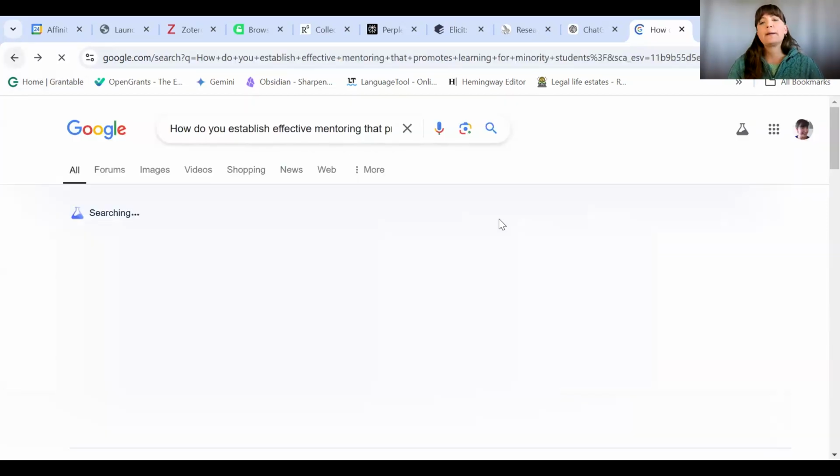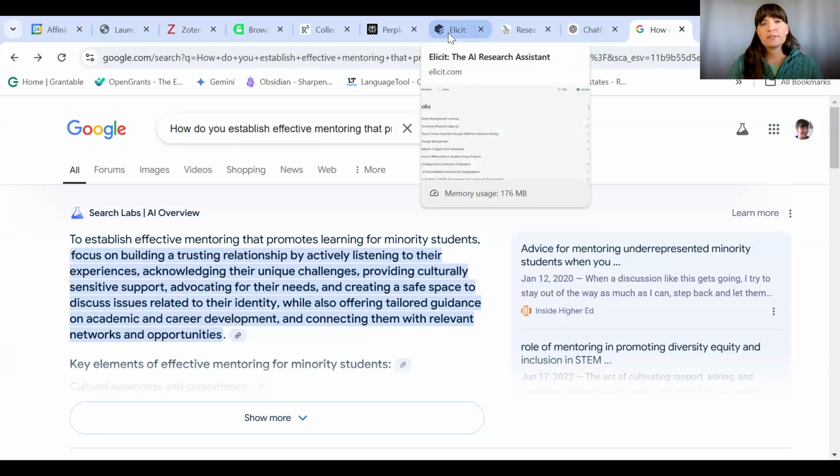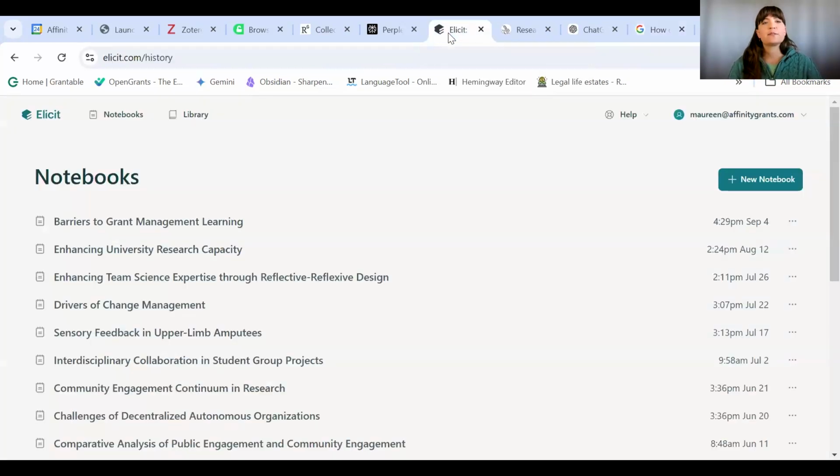Okay. Now that we've seen how we can understand the space in general and start our search down the evidence research path, we can move over to my favorite tool, which is Elicit. So far, we've been looking at mostly free tools. Elicit, unfortunately, you do have to pay for, but it's really good at providing you an initial free version.